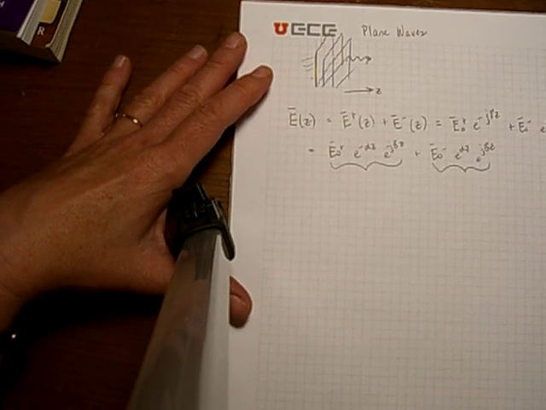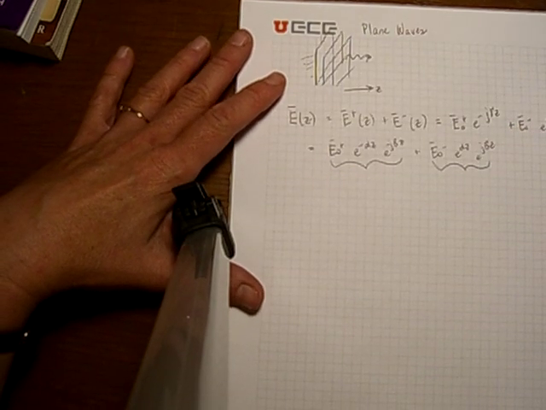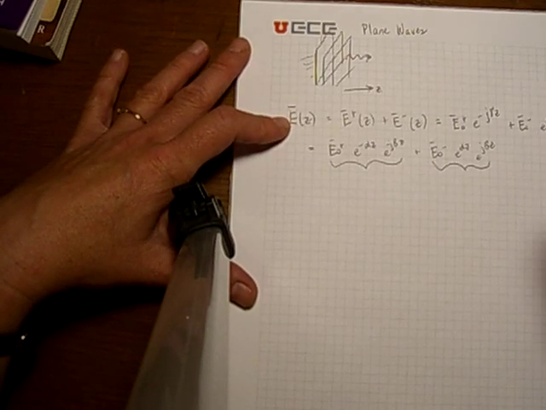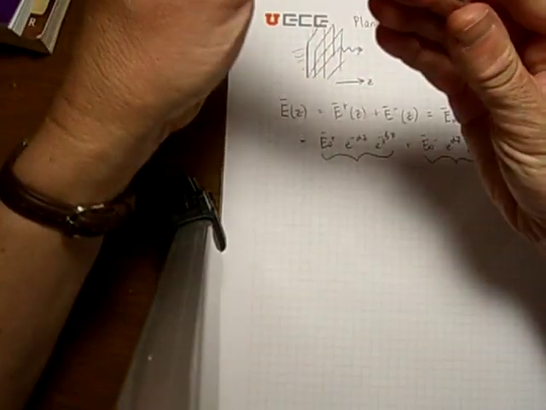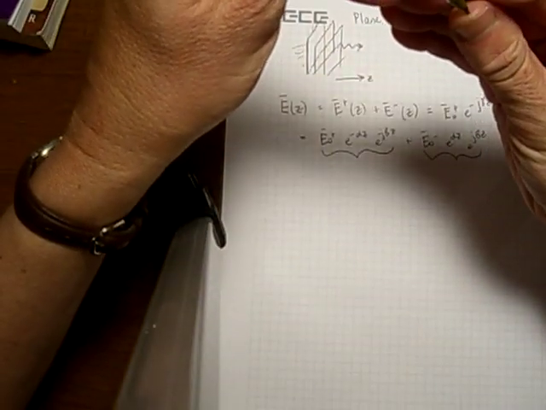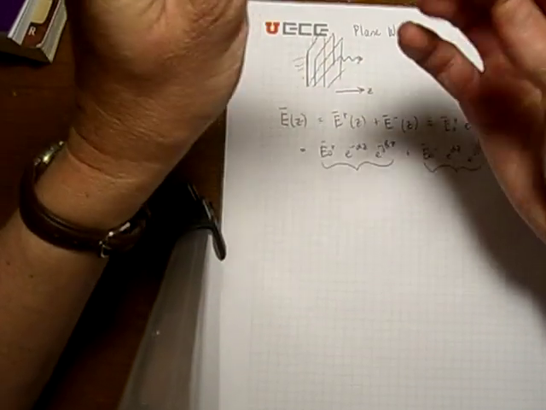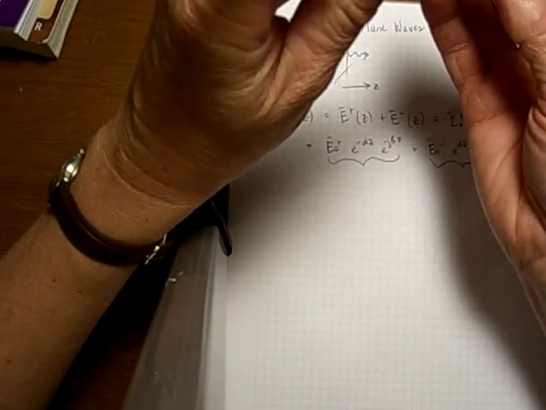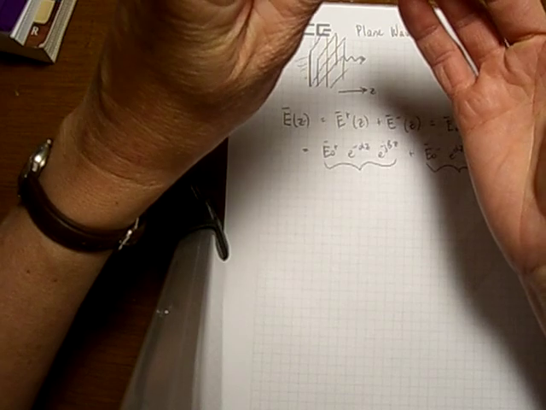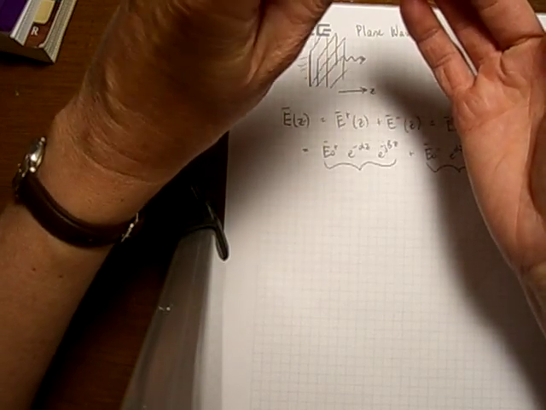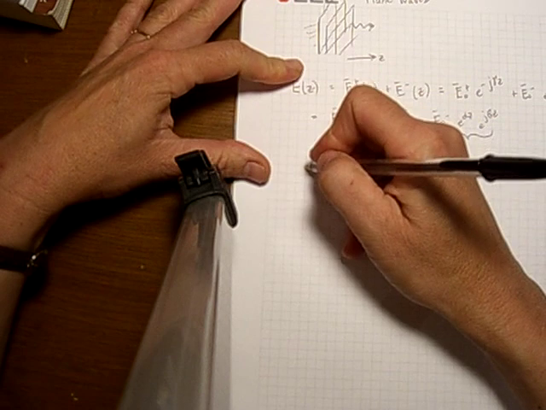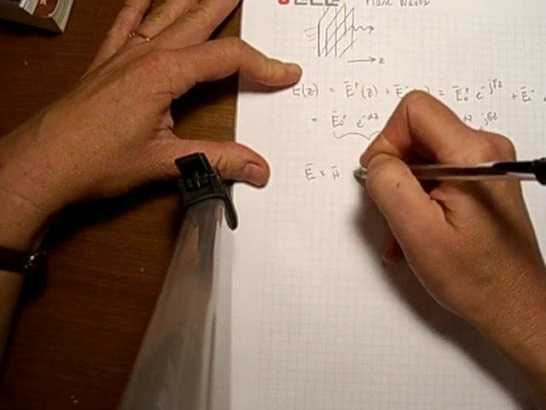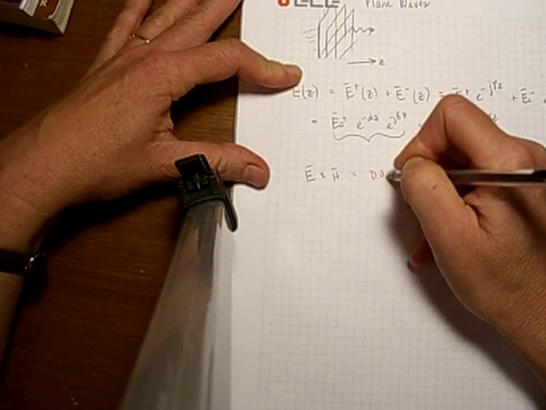Similar equations can be written for the magnetic field. Now how do we go from electric field to magnetic field? Right hand rule, just like we had before. The direction of propagation is my thumb - I'm going to write d on that. The electric field is my first finger - e. And my third finger is the magnetic field h. The equation is that E cross H equals the direction of propagation.